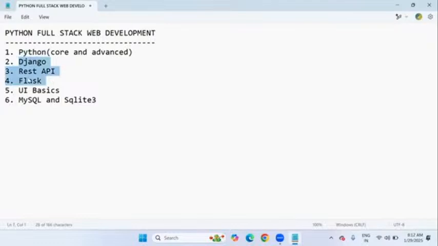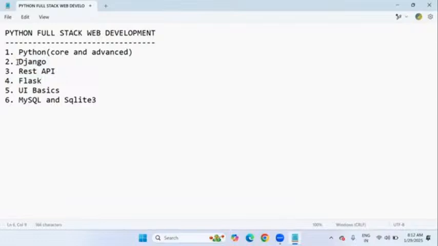So directly you can't start learning Django, REST API, or Flask. You must be aware of Python first. Why? Because these 3 frameworks are completely Python-based. The code of these frameworks is completely written in the Python language. So only Python language instructions can be understood by these 3 frameworks. If you want to work with these 3 frameworks, you should pass instructions with Python only, not another language.